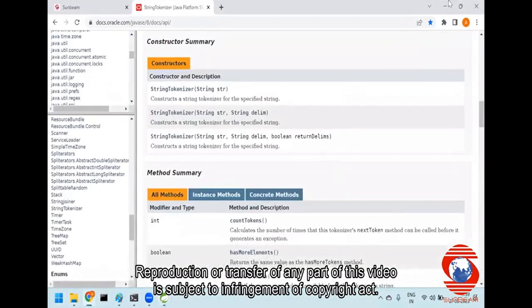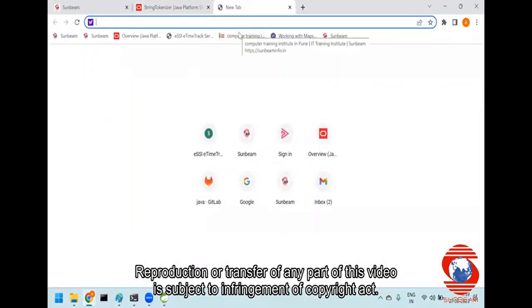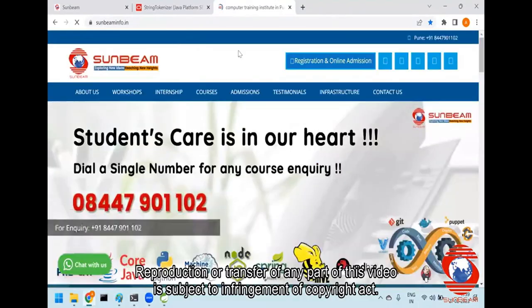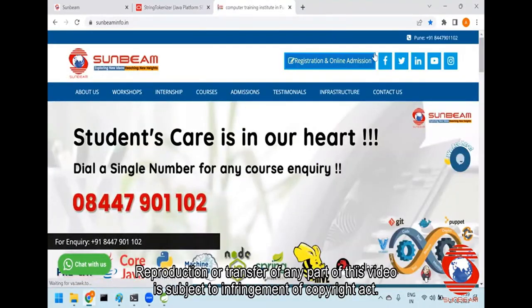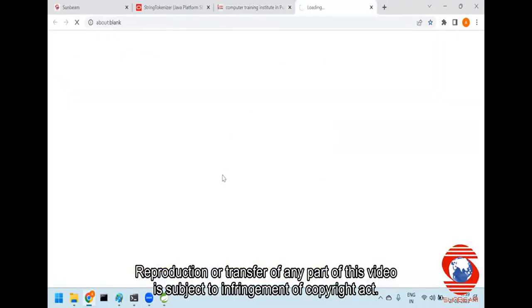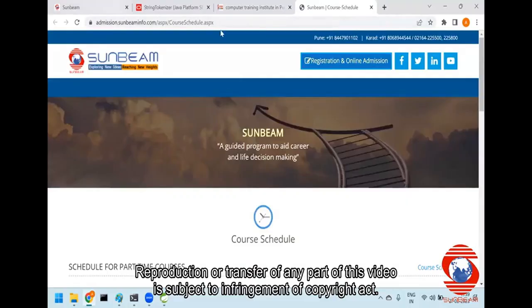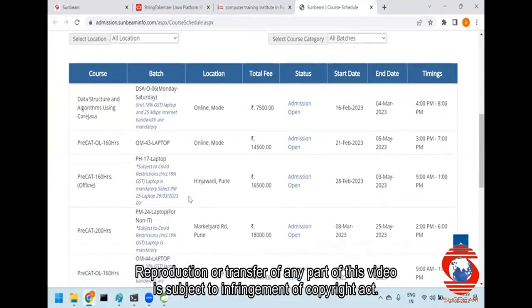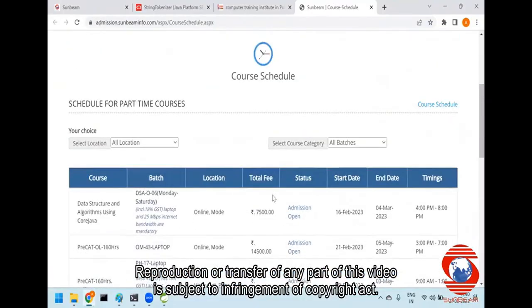Perfect. Now, I'll use some path. Let us say I'll go to sunbeaminfo.in. Maybe I'll go somewhere in this location. I just want some more number of symbols in the URL. Let us say I'll go for some batch.